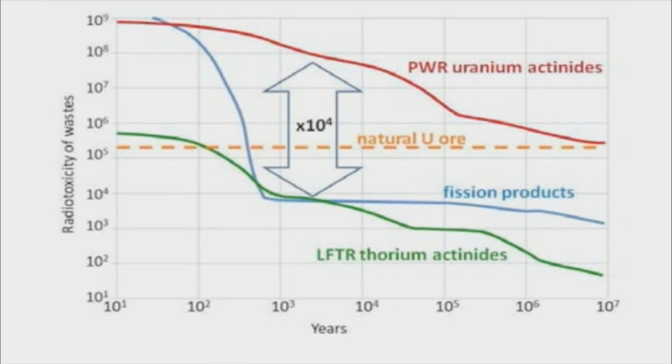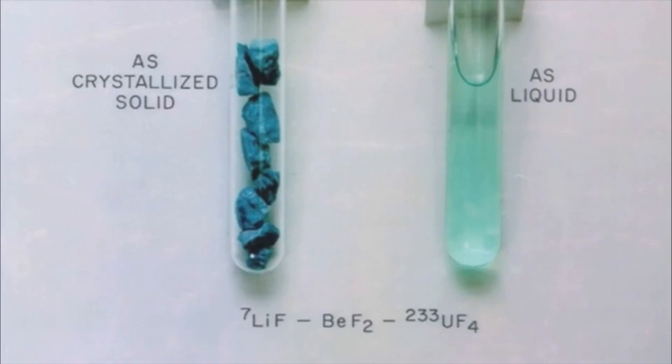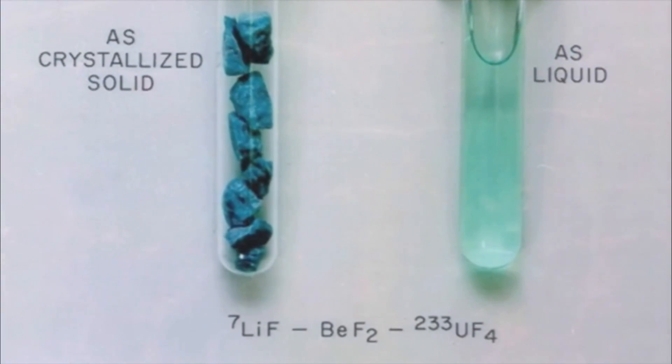I had the good fortune to learn about a different form of nuclear power: the liquid fluoride thorium reactor. We can fully burn up the thorium in this reactor versus only burning up part of the uranium in a typical light water reactor. It's not based on water cooling, and it doesn't use solid fuel — it's based on fluoride salts as a nuclear fuel.